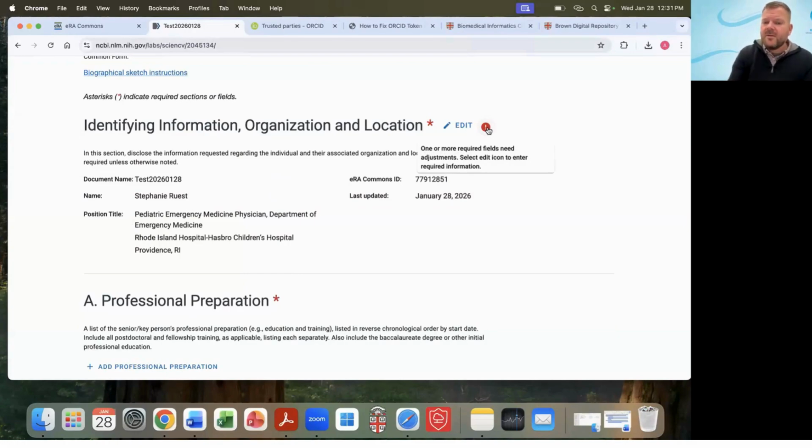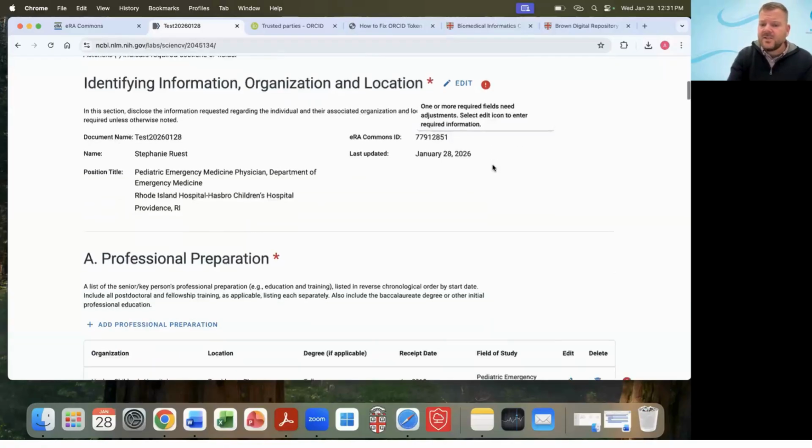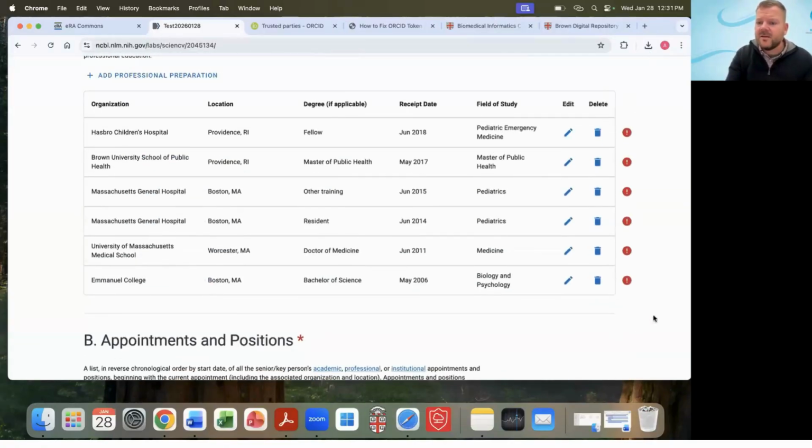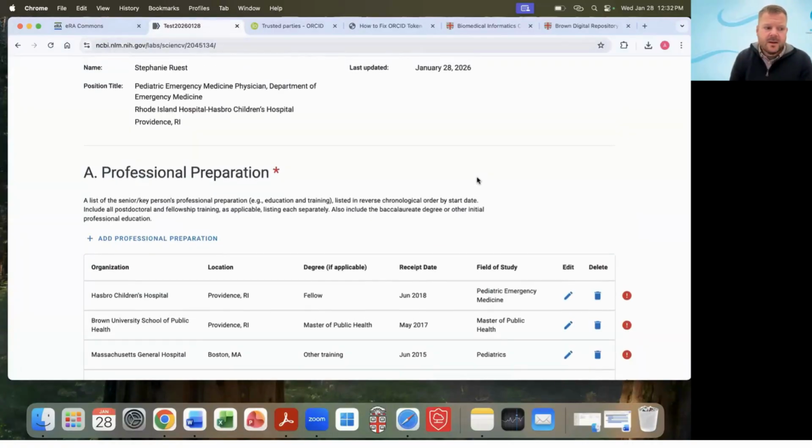So here there's an error message. And anytime you see an exclamation mark, that means that there are things to fix. And don't panic because at first you see lots of these exclamation marks. And some of these changes are just because in the old form they didn't ask for some things. Like they ask the location now for certain appointments and positions. They ask start and end dates for certain fields, country of origin.